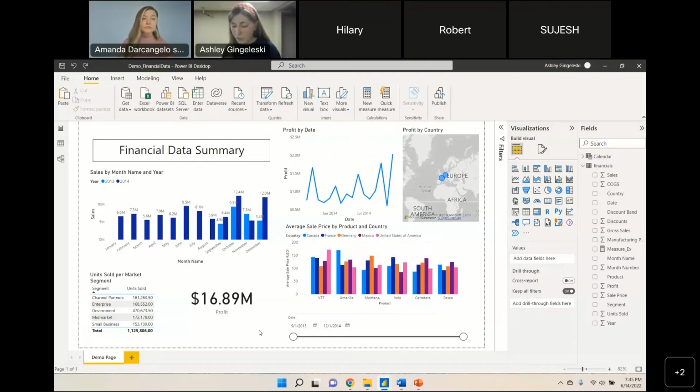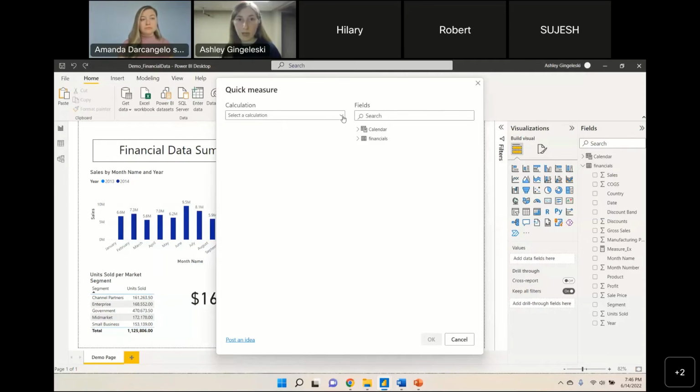But for some of the different options once you actually have your data in, if you want to perform different calculations on it, you can use DAX expressions, which is data analysis expressions, through Power BI to write out what you specifically want to be doing with the columns in the data. But before we look at that, there's also a quick measure option, which, if we click that, depending on what you want to work with, we'll just look at the drop down a little bit for this.